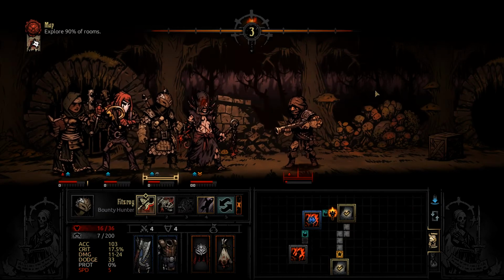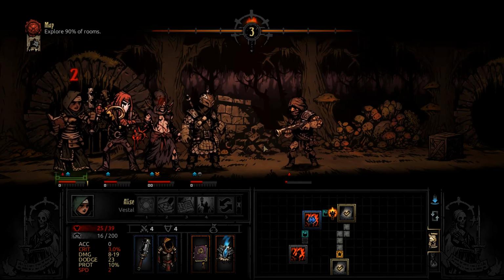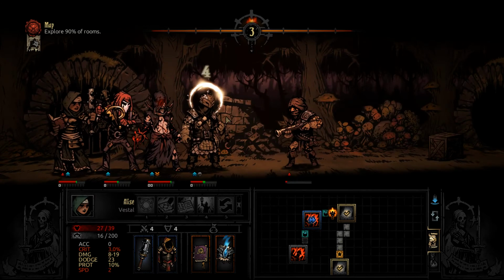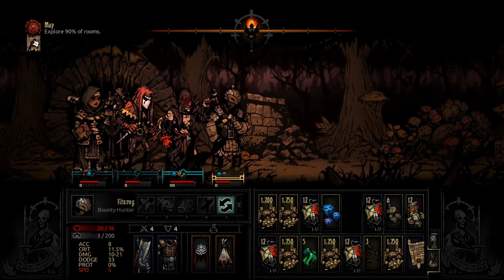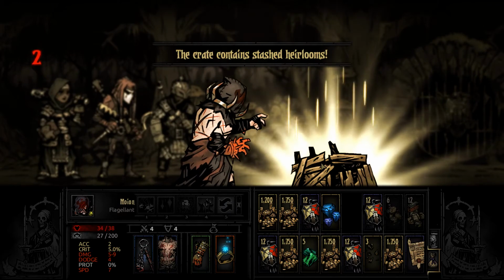Gonna get one last Vestal group heal off here. Just fishing for crits. The wounds of war can be healed, never hidden. These nightmarish creatures can be felled. They can be beaten.